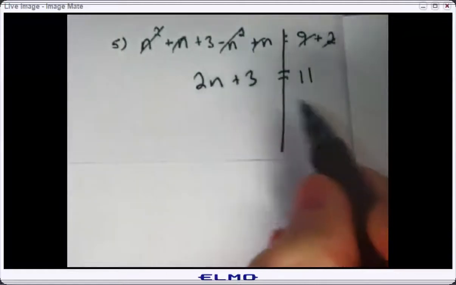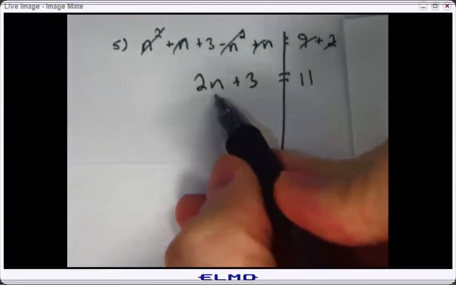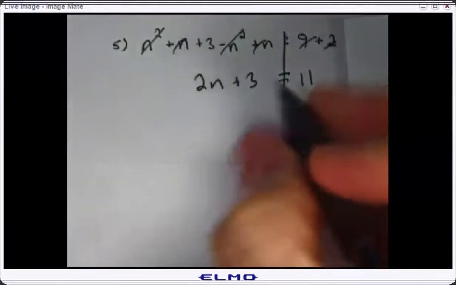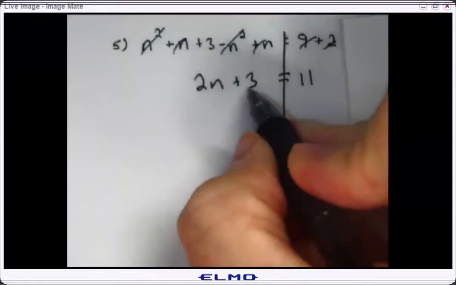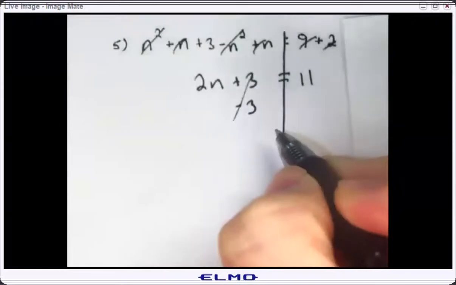This is in simplest form on the left. This is in simplest form on the right. So I move on to step 2, variable on one side. It already is. And step 3, variable by itself. To get the variable by itself, we use inverse operations going up the GEMDAS. First thing I do is get rid of plus 3 by subtracting 3. That makes that go away.